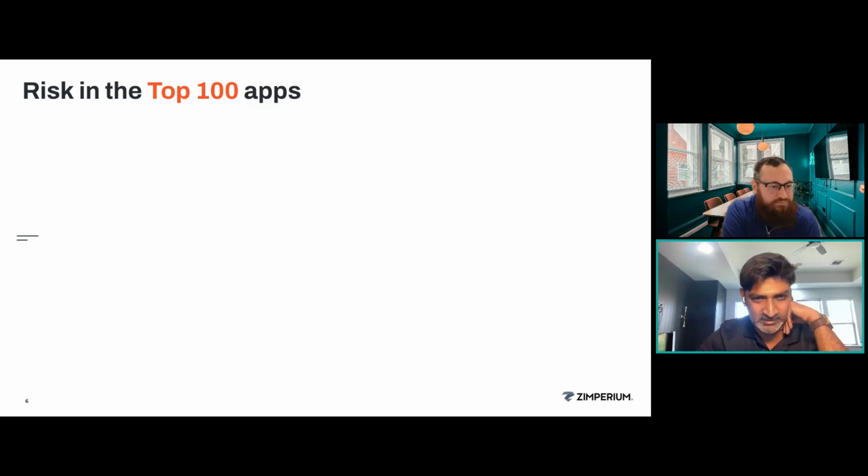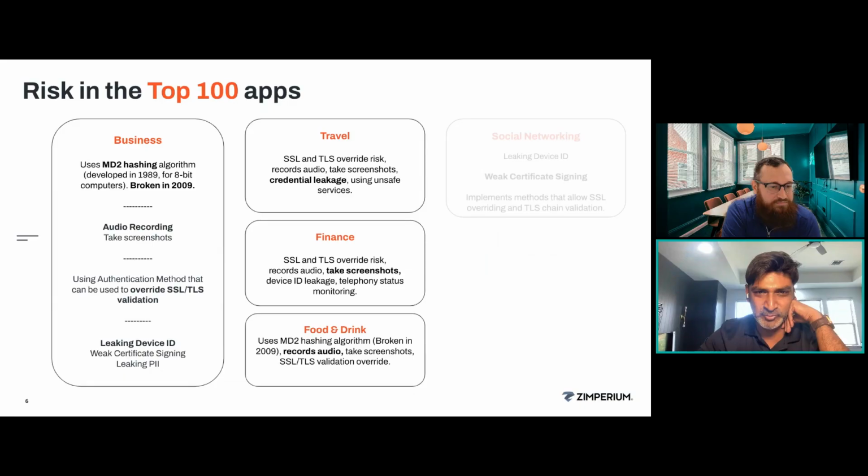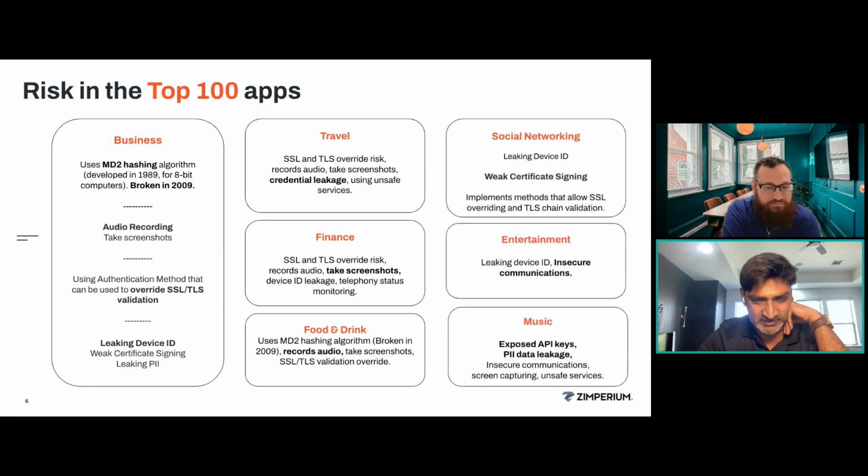How safe are those? Like the Facebooks, all of them have pretty much the same issues, right? We don't think about it when we're downloading our favorite travel or restaurant app, because we're thinking, oh, that's convenient. The topic is kind of boring, but I think just how relevant mobile apps are to our lives these days is very interesting.